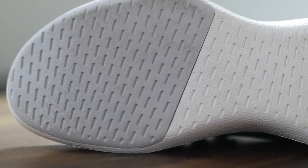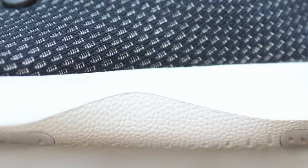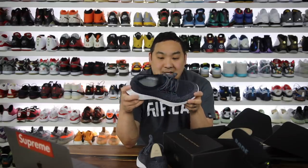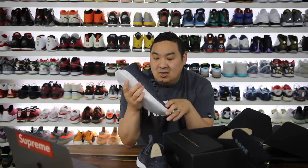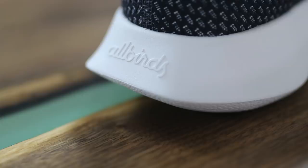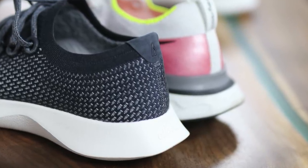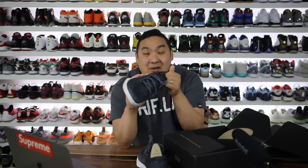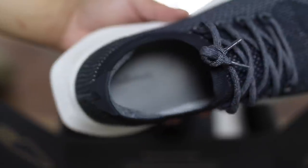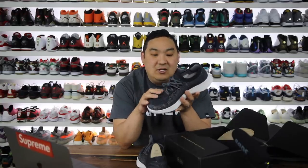It does say it has a dual density sugar cane midsole, though I'm not sure what the two densities are. They have some traction areas on the bottom of the front and back of the shoe. It's definitely a nice midsole — squishy but not overly squishy on feet. There's probably some energy return, but this is nothing like Nike React — Nike React is tenfold better in my opinion. The inner wool liner is done quite well, but if you're allergic to wool this is a no-go. The liner is soft but it does get warm.